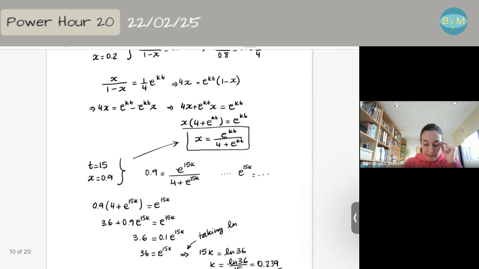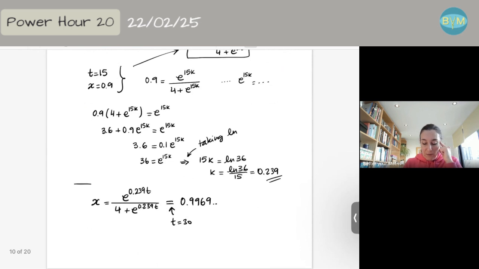15 minutes after, it was 0.9. 30 minutes after, it was 0.9966. So the mass of B is growing very quickly, exponentially. So what is happening with the mass of A? If they add up to 1, the mass of A is going to be decreasing. At one point it will be almost 0. If this one is almost 1, the other one will be almost 0. So with time, the mass of A is going to almost disappear. Yeah, it makes sense.